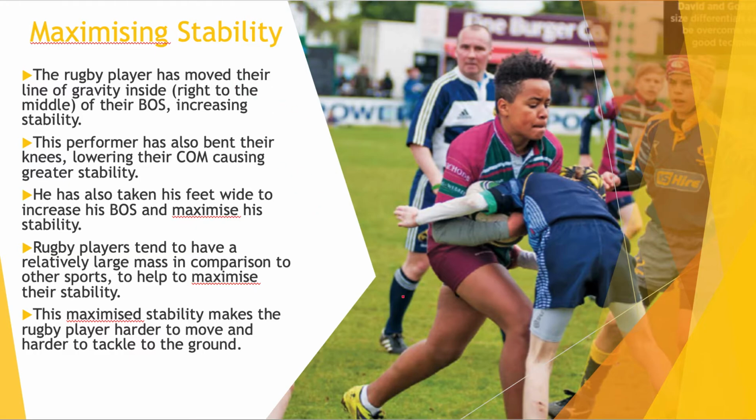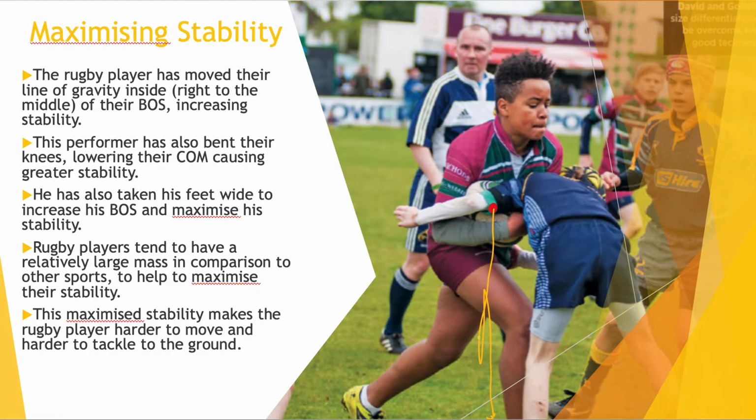So the rugby player in this case, they've moved the feet. I know we can't see the second foot, but we know where it is. They've moved their line of gravity inside and right to the middle of their base of support. So their centre of mass is somewhere around here, isn't it? If we drew their line of gravity down, it's falling right within their base of support, which is increasing stability.